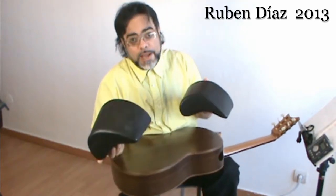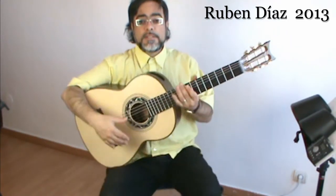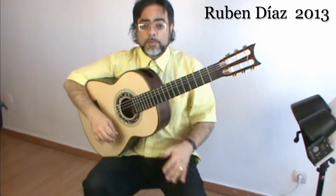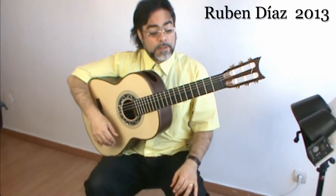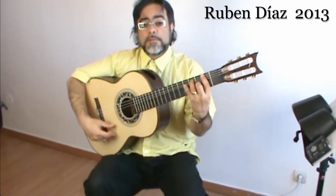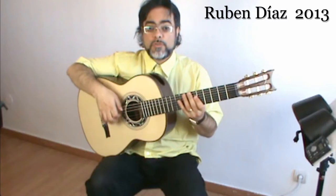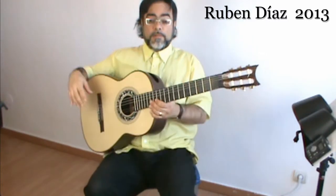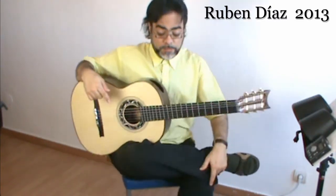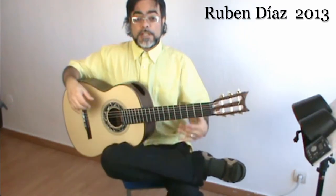Let me show you how and why. The posture for holding the guitar in San Vika's time was like this — you place the guitar and hold it with your arm. That was the way to do it, but the postures were not very practical. Now, the Paco way to play is with crossed legs, and he also uses the footstool. This was a great change that Paco made about the crossing-leg posture.